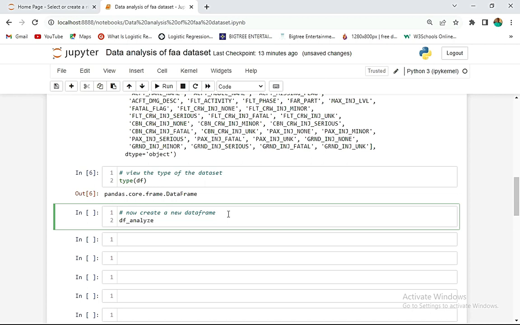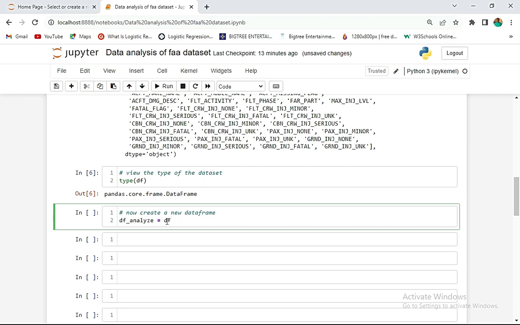Let's call our new data frame df analyze. Then we'll say df, which was the variable name of the data frame we loaded before.